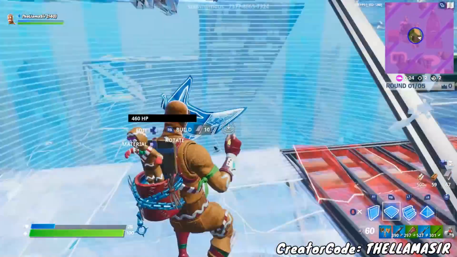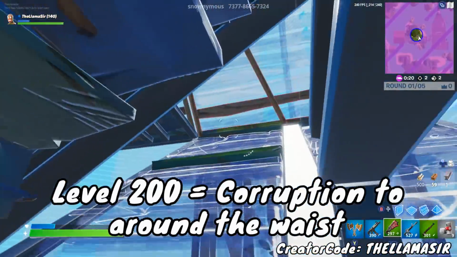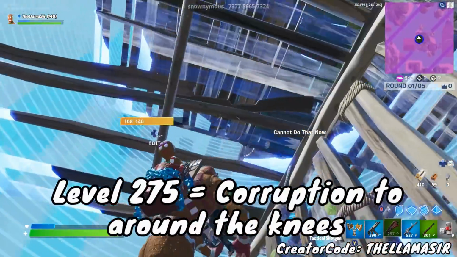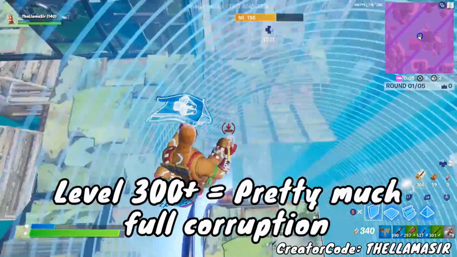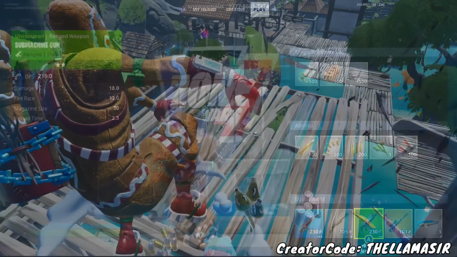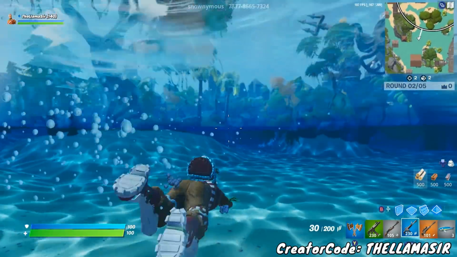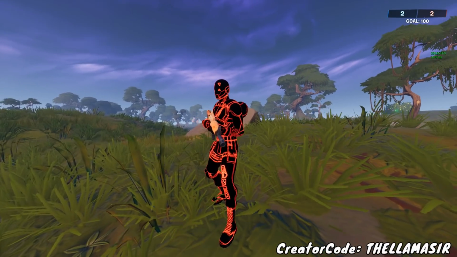But yeah, then once you start to get to like level 200, for example, it gets closer to the waist, and then around 225, 250 the hip area starts to get corrupted as well. And then at 275, it gets towards the knees. And then around 300 is when it gets fully corrupted, I'm pretty sure. It's somewhere between, I think, 300 and 350. Some people think 300 is the max, and I haven't really seen anybody at 350 with this skin. So that's still up in the air, but I'd say at least 300 is pretty close to maxing out this skin and getting it to close to the full corrupted effect.